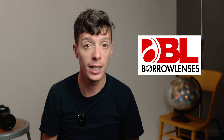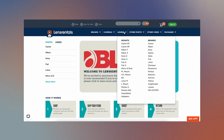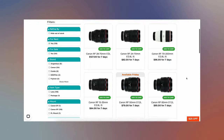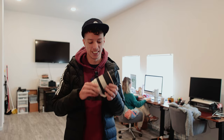As for the actual rental service, I went with BorrowedLenses.com. While I did love it, at the time of recording this, BorrowedLenses.com was acquired by Lens Rentals, so you can't actually rent from BorrowedLenses.com anymore. But from what I can tell, the service is pretty similar — they have just about any brand of equipment you could think of, from camera bodies to audio and lighting equipment. It was super easy to order and super easy to return the gear, so I'll likely be using Lens Rentals in the future. Sure, the gear was a bit worn from previous rentals, but that's to be expected and it still worked as intended.